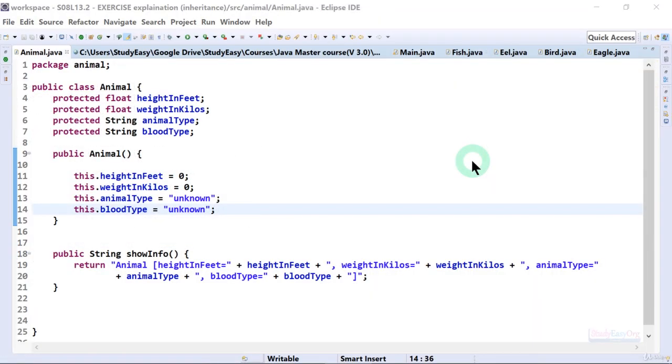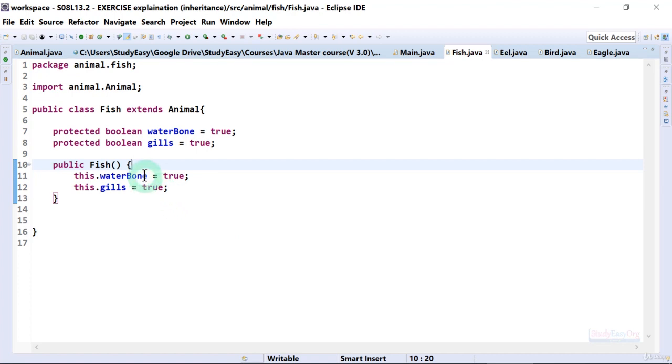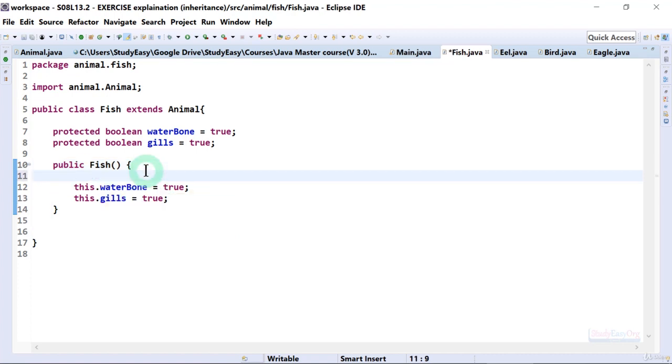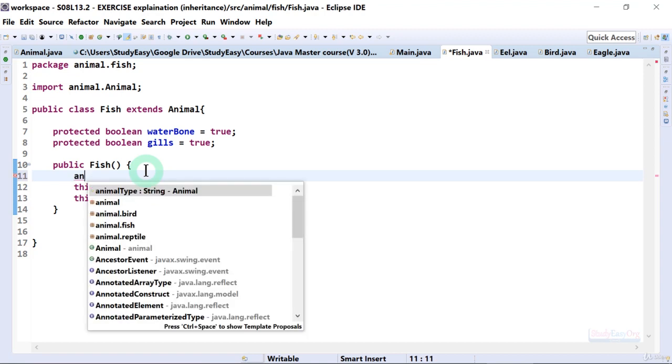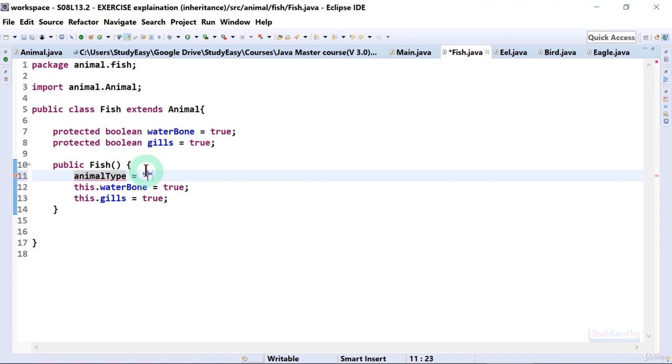So now we have the animal method. Cool enough, nice. Now moving forward, let us navigate to fish. Now for example, we don't have the additional properties, for example average height, average weight or blood type. We only know the animal type. So in here we will simply add the animal type. Apart from that, we will take the default values from the animal class. So it would be like animal type fish. Good enough.